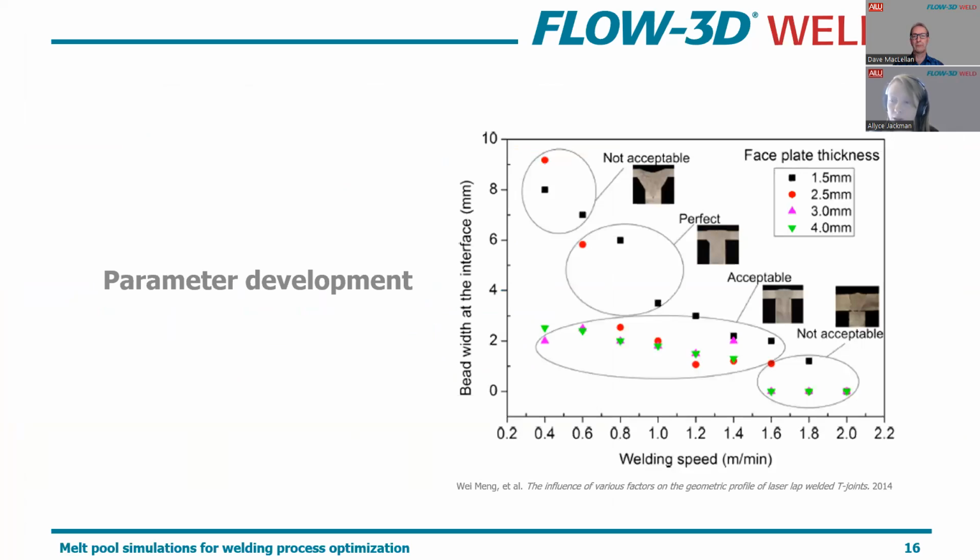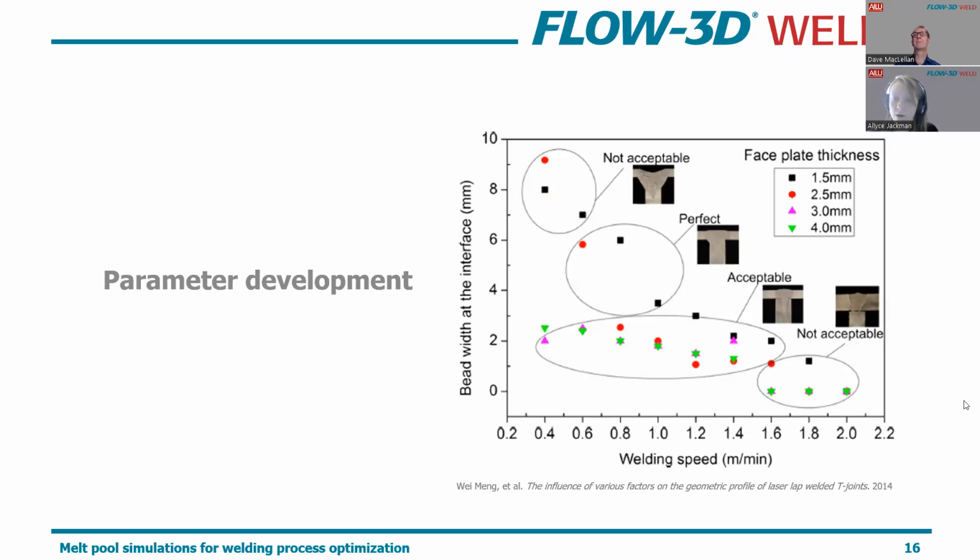Now, looking into parameter development, which is really related back to defect mitigation, of course. So we're looking at process windows that avoid certain defects. There might be a lot of solutions here, so it's not just one answer, but you're going to look for those zones that are acceptable process parameters. Maybe there's some that are perfect in terms of the joint integrity, but then you want to balance that with production costs. And then there's going to be some parameters that are not acceptable, and those will happen on the extremes of your parameter window.